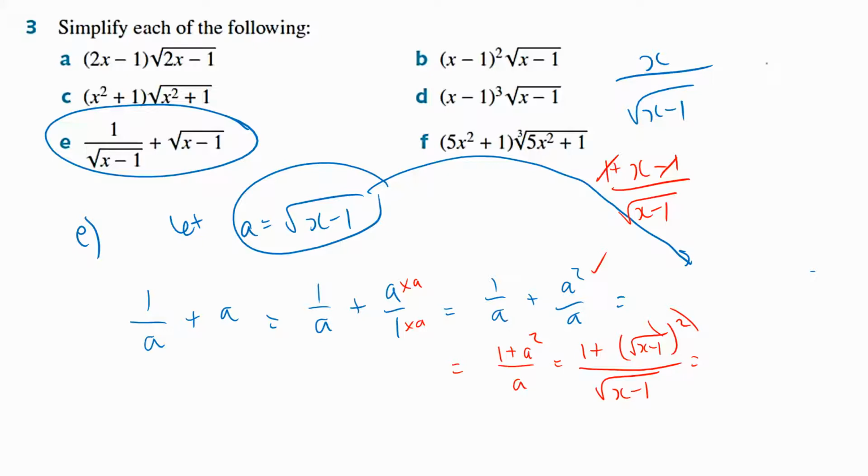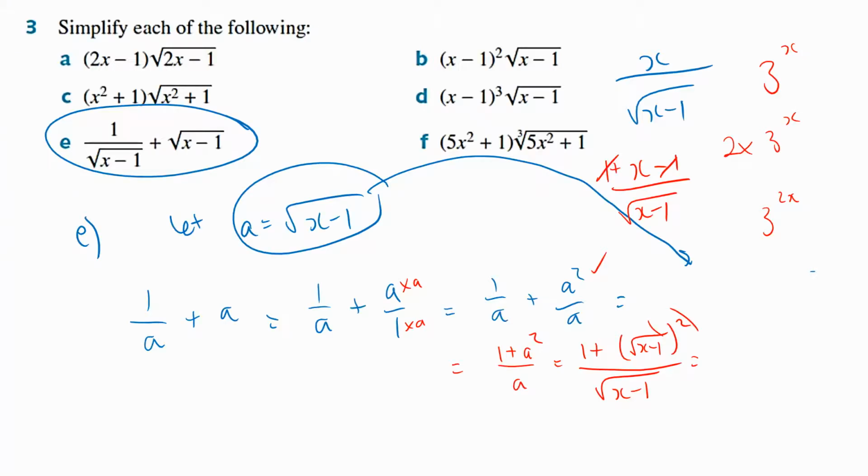So instead of 3 to the power of x, you would have, let's say, 2 times 3 to the power of x. That's a dilation from the x-axis. Or you can have 3 to the 2x. That means now it's dilation from the y-axis because you're affecting the x. So it's where the x's are. What you're multiplying to the x's, that's the dilation from the y-axis.